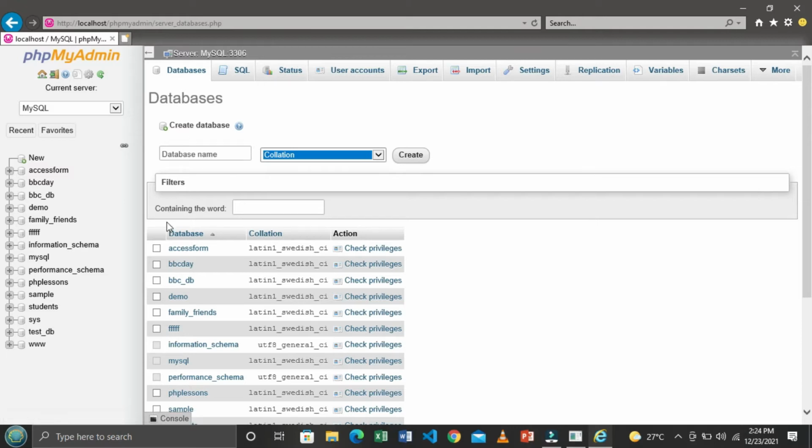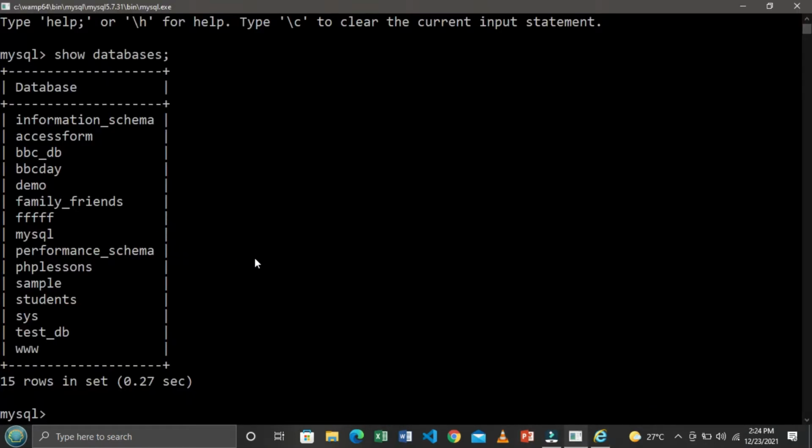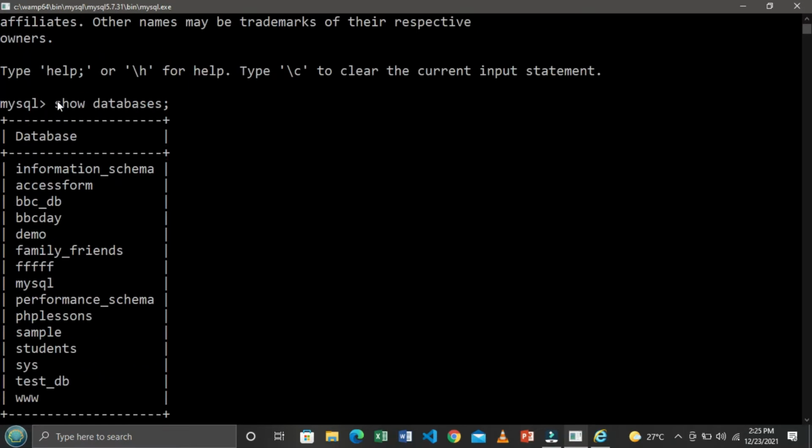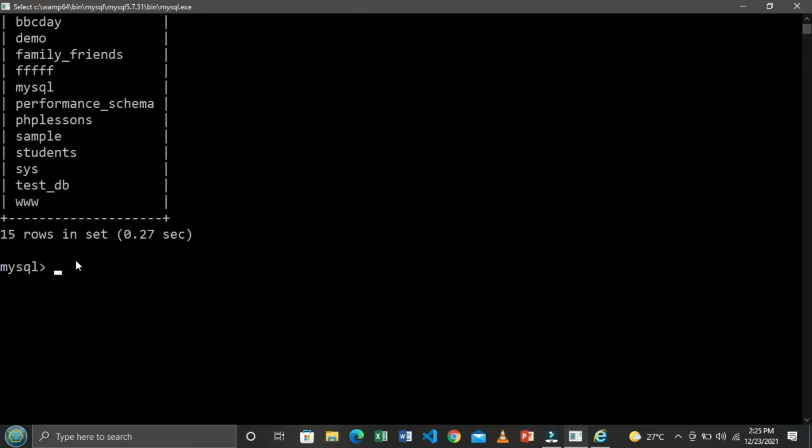This time around in MySQL, we need to type some queries. We have what we call a query. This is also a query, show databases. A query is like a statement. Those of you who are familiar with Oracle, maybe you could have an idea of this, but whether you are doing Oracle or not, there's just a little bit of change. Some slight change, but what we are going to look at is not that tough.